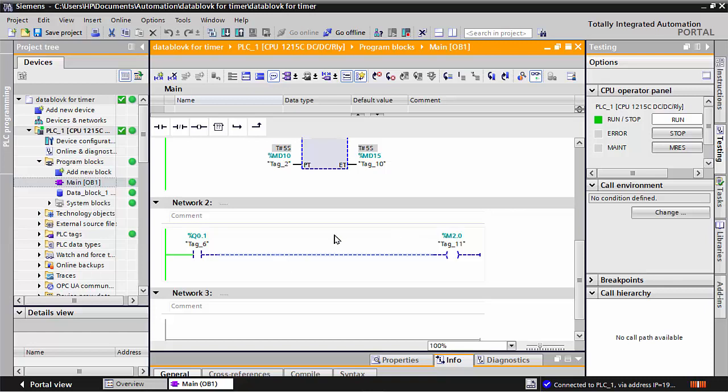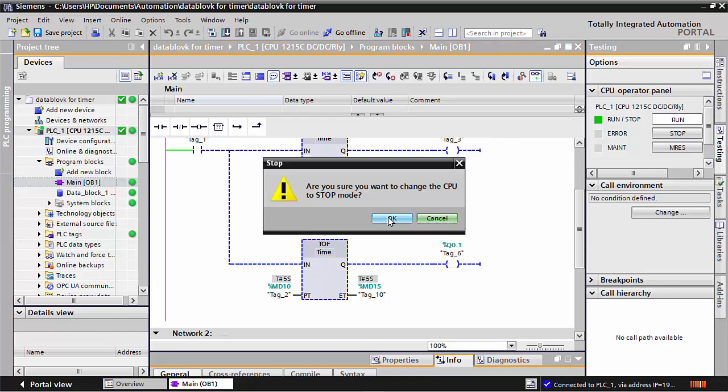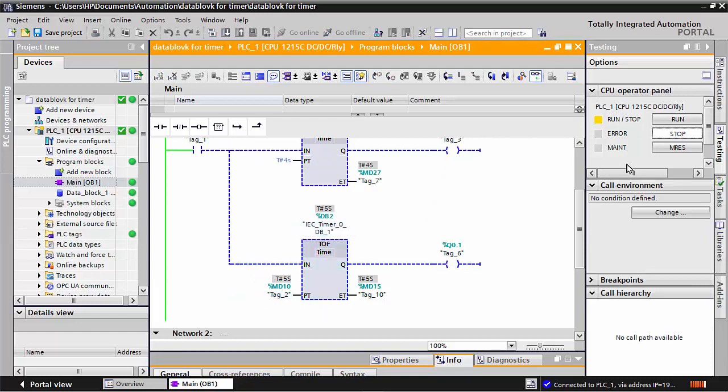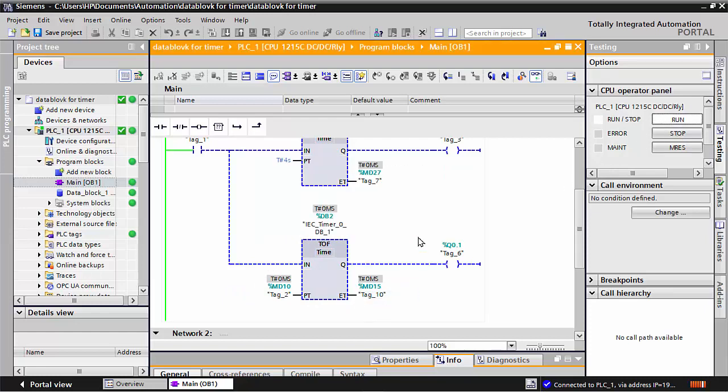This is the purpose of this lecture, and also one more thing I will tell you. In this case, these 5 seconds we put on from the HMI or SCADA. When our power supply goes off, that data will be erased, and when we run it next time when power comes, see, this value is now 0. And how can we solve this problem?